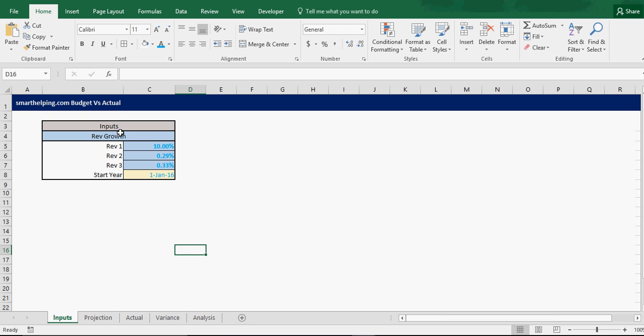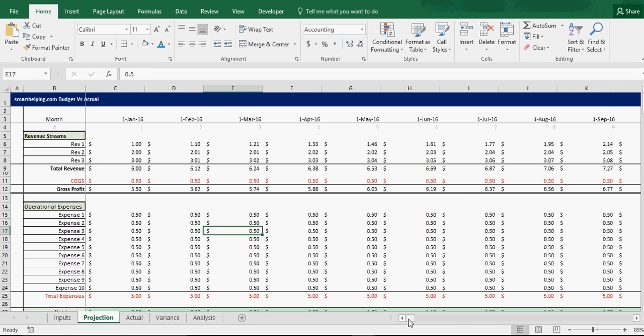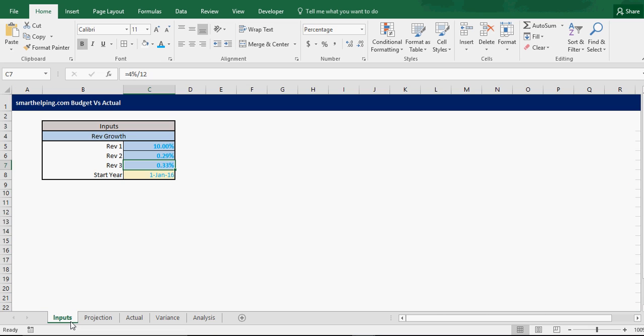So page one we just have here is our growth. We just have start year and growth for inputs, because there's not much. Obviously businesses could have all kinds of different inputs that I can implement for you. I include 3 hours of work on the purchase of this template, so that should cover just about any changes or different things you need on the whole reporting system. Anything over that's $30 an hour, which is very fair.